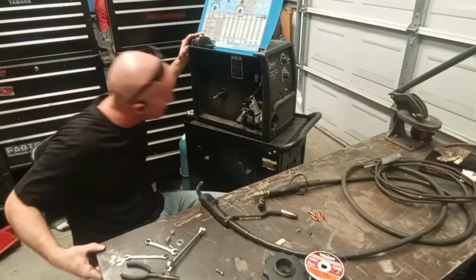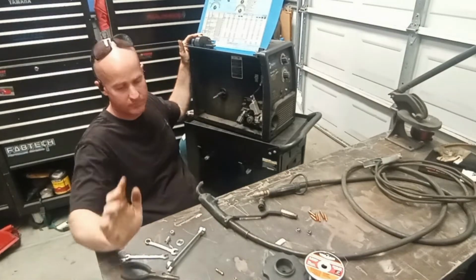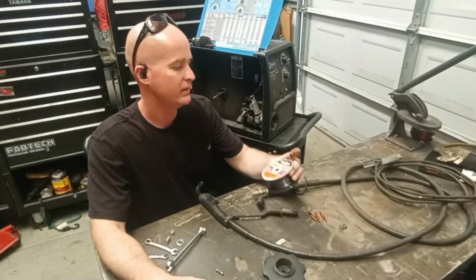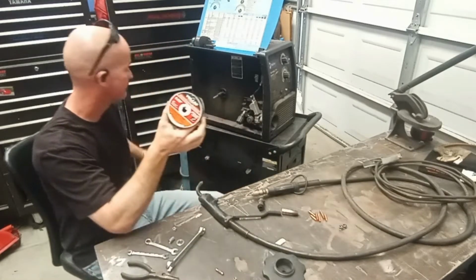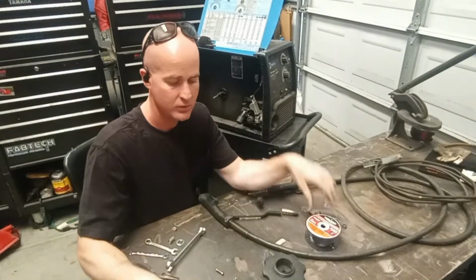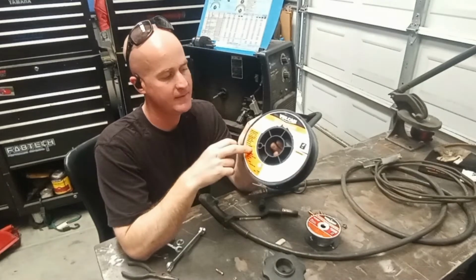All right, so we've got the welder all the way disassembled. When you're setting your welder up for the first time, the first thing you really got to know is what kind of wire you're going to run. I have gasless flux core, meaning you don't need to have a shielding gas bottle. You can just run this by itself, or you could run solid core wire. Solid core wire takes shielding gas.